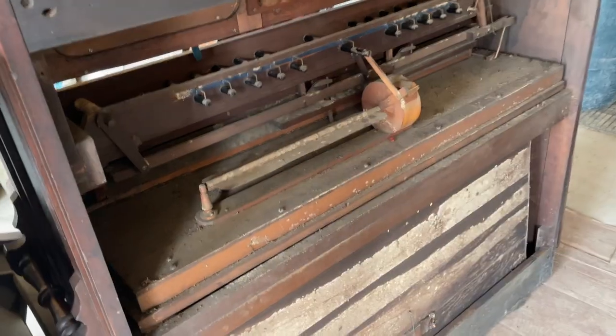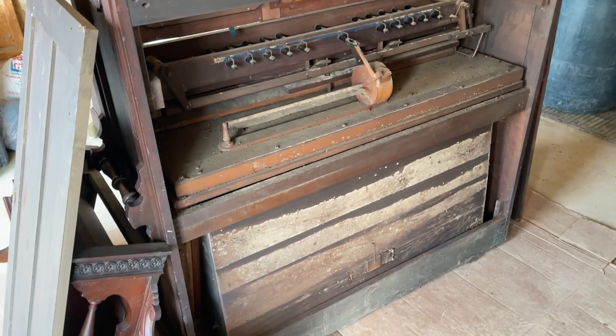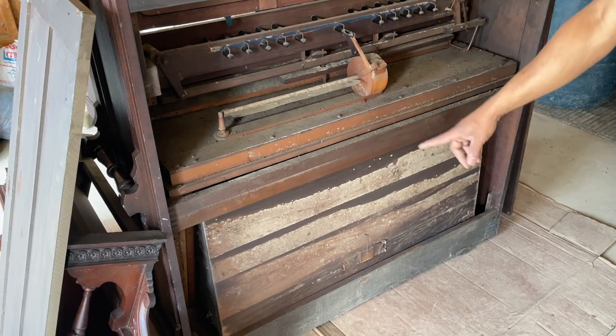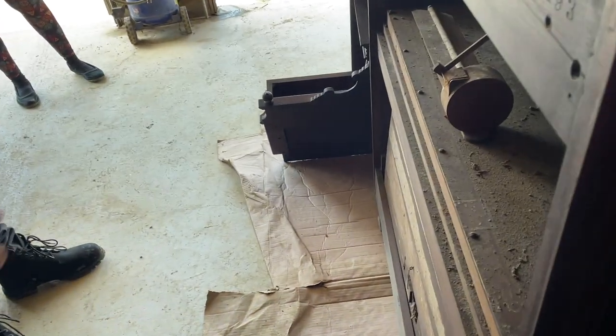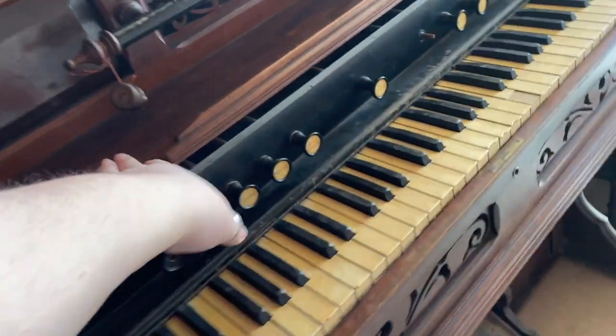Yeah, I'm sure. So we've removed the back of it completely. Now you can see the inner workings. That's, what did we decide, Marcus? That's the bellows. That's where the air goes in. Big air box. So, it's kind of hollow in there. Yeah, it looks like dirt, but that's not dirt. That's what they used to spray in there. I think it's dirt.